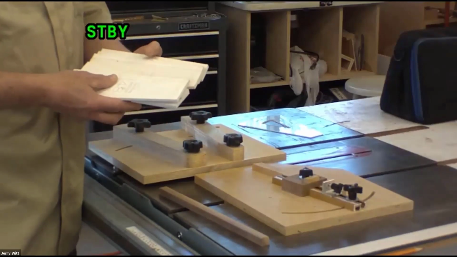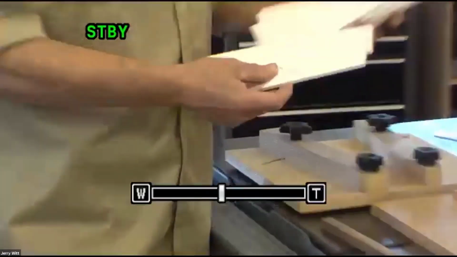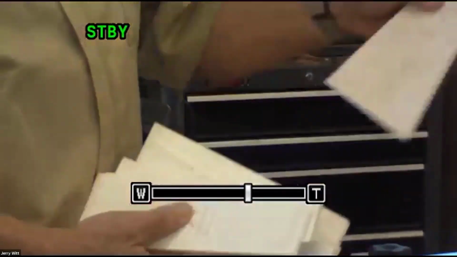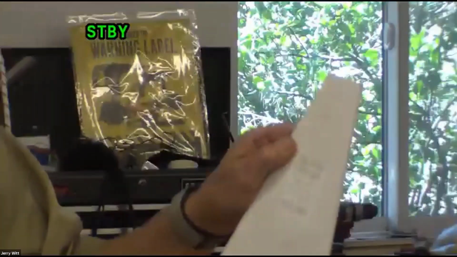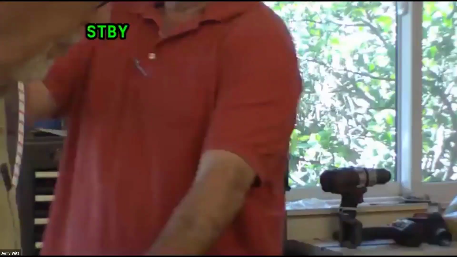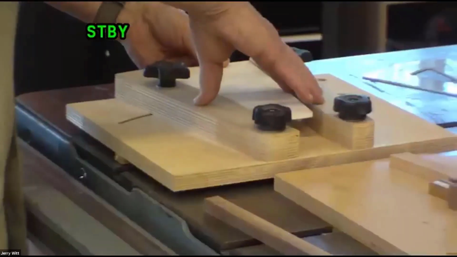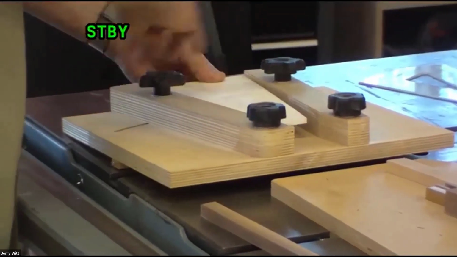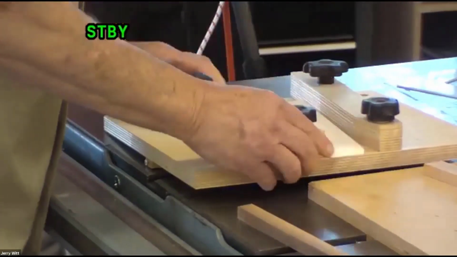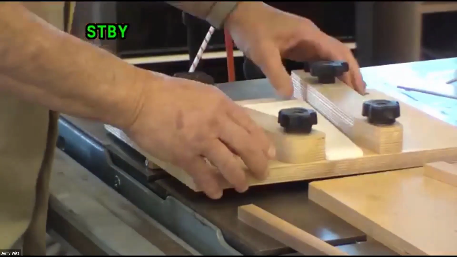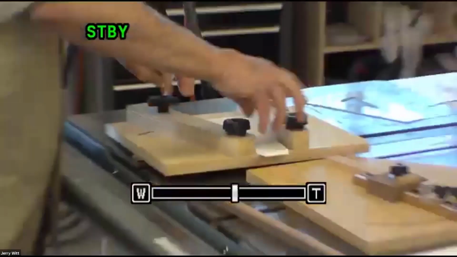And what they sell are these wedgies, and each of these is at a little different angle. That one is 16 segments. And you put that between these two rails, loosen them, get that centered in there, and then tighten these down.